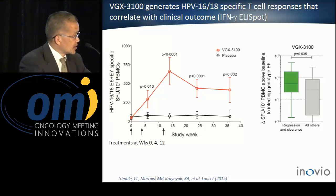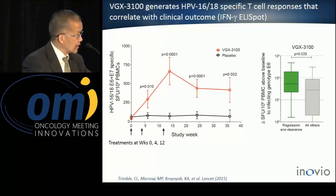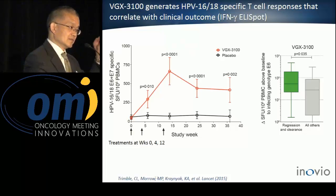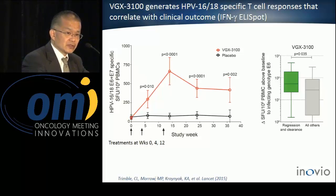In the correlative research part, we demonstrate the correlation of the antigen-specific T cell response. And you see there's a quite significant increase from the baseline. I want to point out that 0 is the baseline. It doesn't mean the patient's peripheral blood response is 0; we're just using the baseline as 0 as a comparator. Starting from that point, you can easily understand the patients that received treatment versus the placebo control group. You see there is a 100-fold increase in the T cell response in this particular study by interferon gamma ELISpots.